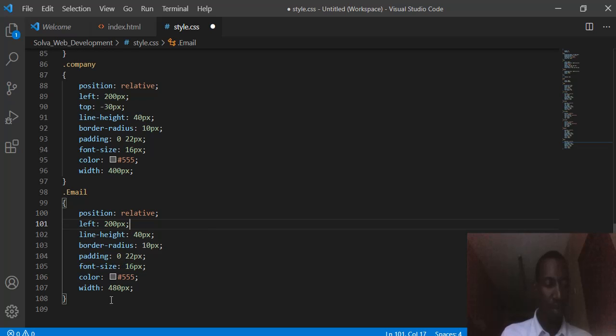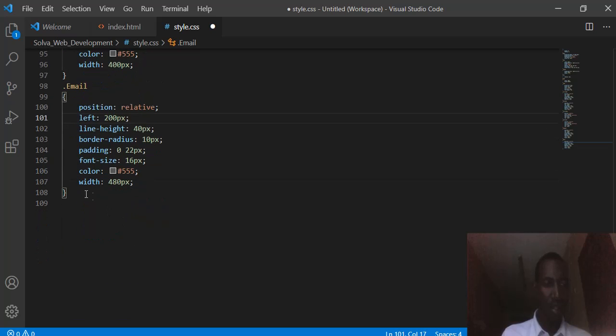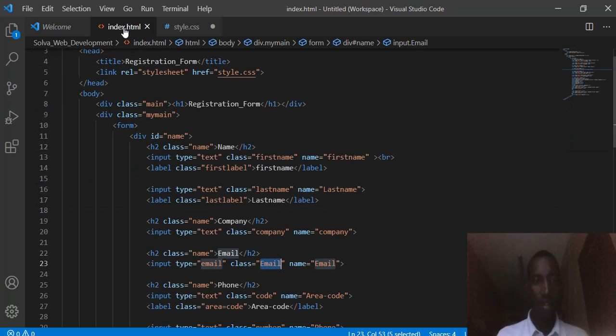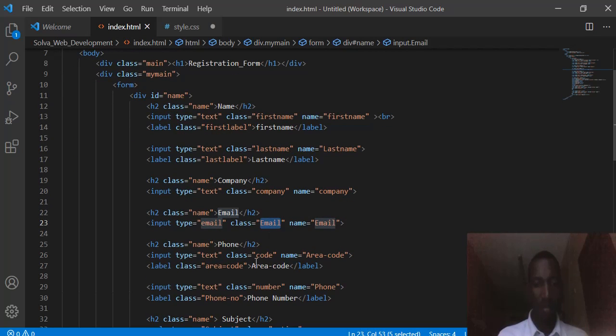I'll go on without the button, then padding, then color, and everything is okay. Go on without that. And the next thing will be the class code. Let me look at how I spell my class code.